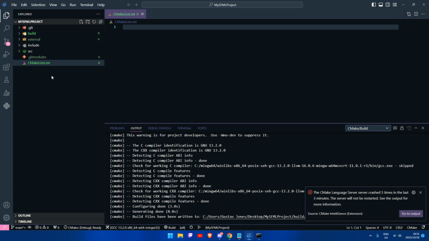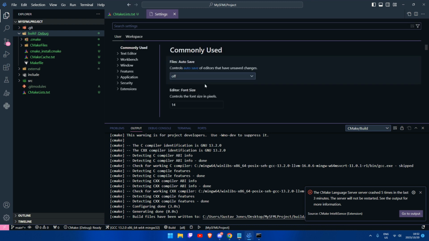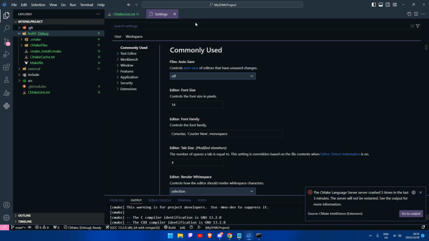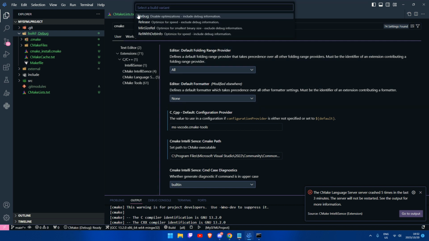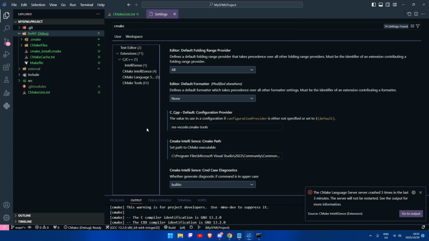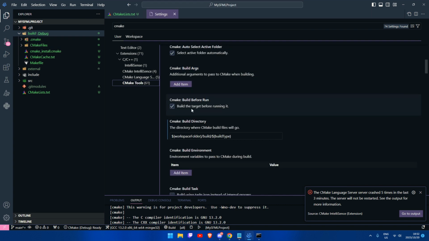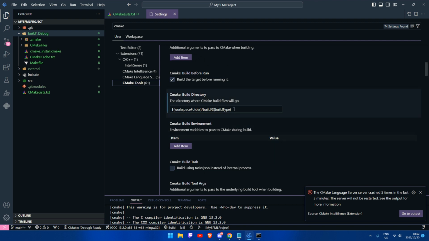and now you will see it will create a build directory by default. Now mine creates a debug directory as well. You can change this in your settings. It's so that it defaults to the build type you are using. So I'm using debug, so it creates a debug folder, and this can be changed right here in the CMake tools setting right here. This is what I'm using, and this is what I'm going to be using for the whole video.